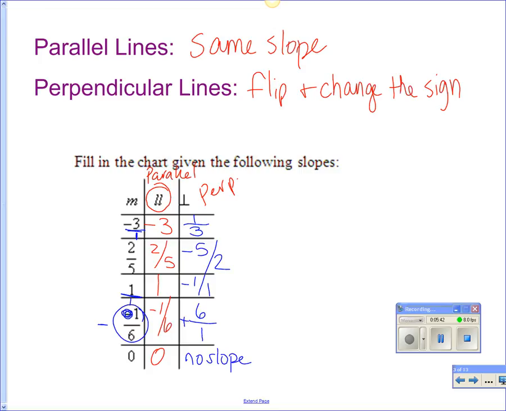It's because this is from Yachsin. Remember, anytime we have 0 slope, we have to use Yachsin. So what's the opposite of 0 in Yachsin? No slope is the opposite of 0 when you use Yachsin. So that's why that one's weird.